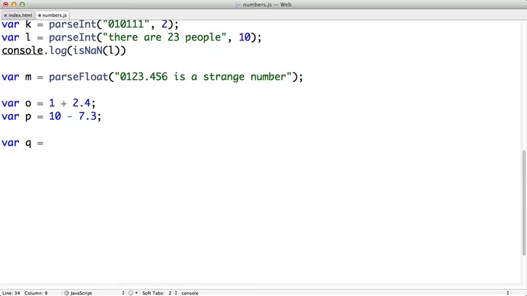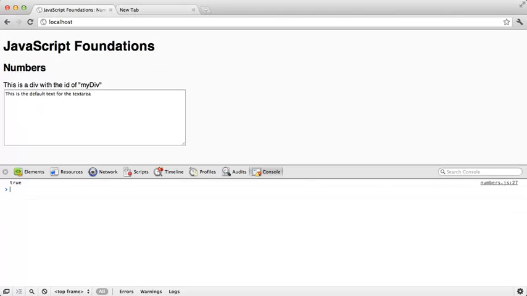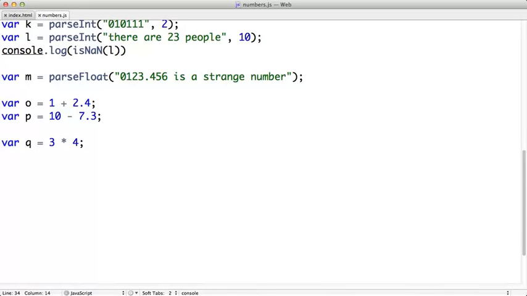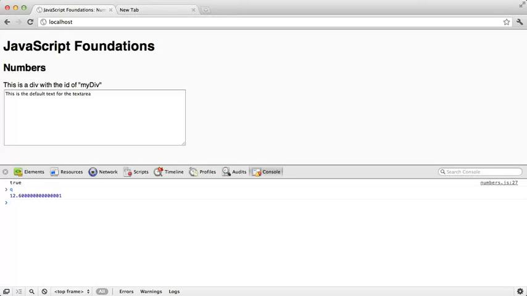So multiplication and division work pretty much the same way. If we want to multiply 3 times 4, the multiplication operator is the star. And on most keyboards, that's the asterisk, which is shift and the number 8. So 3 times 4, Q should have the value of 12, which it does. Again, we could do 3 times 4.2. And if we refresh and check Q, then we get 12.6. Again, we see it's not exactly 12.6, it's 12.6, then a lot of zeros and a 1. So it's very near 12.6, but again, this is the issue with multiplying our floating point numbers together. Sometimes we get these rounding errors, and we're just going to sort of deal with that right now.